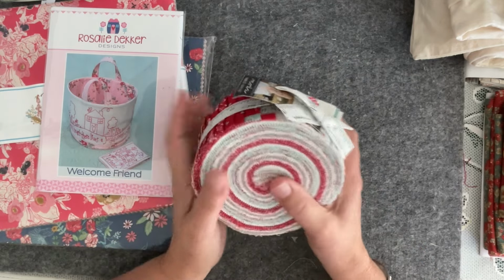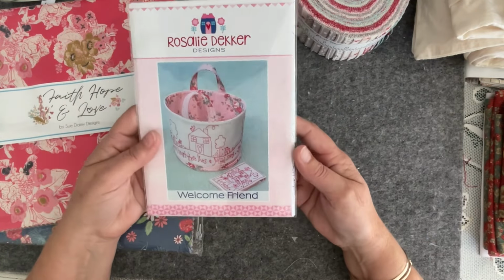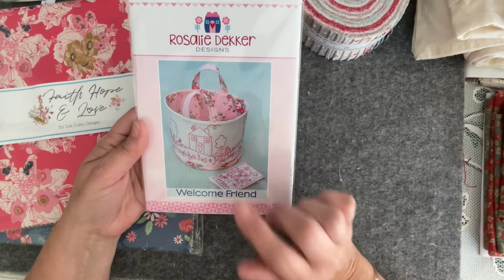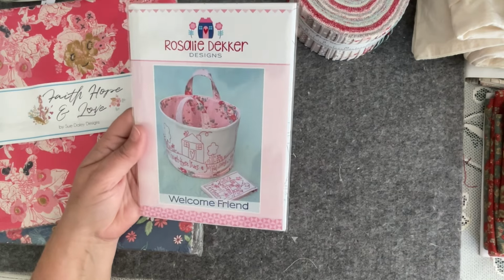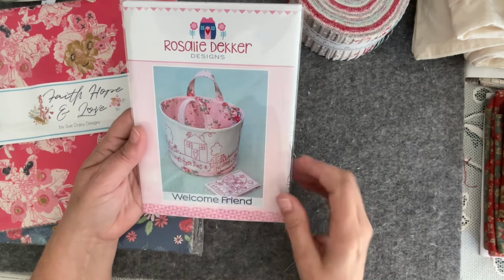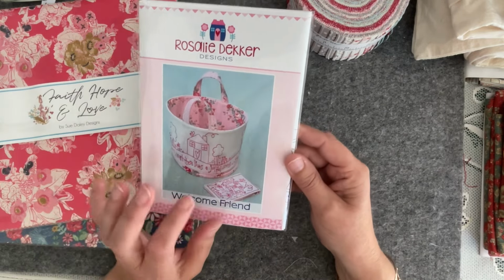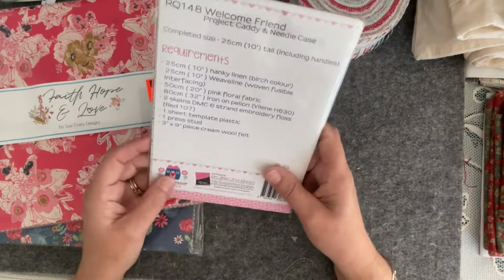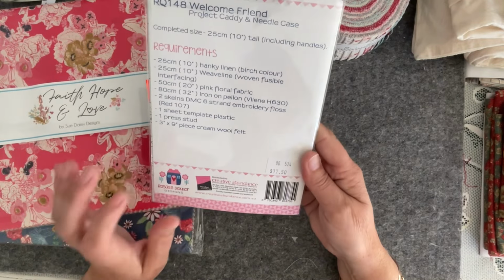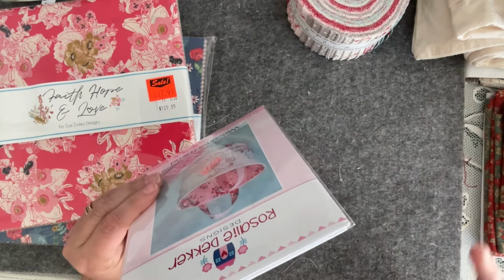Beautiful, beautiful. So I'm now at Howard at the Drapery. This pattern caught my eye. I did it on the video too. I came around the corner and I saw this pattern, and I thought, oh, what a clever little tote, because I love these little tote patterns. And there it was on display. So watch the video and you will see this little pattern. That's cute. It sat really well too.